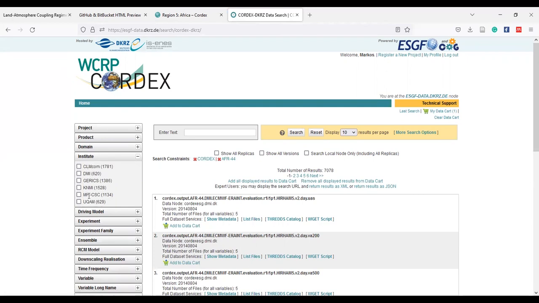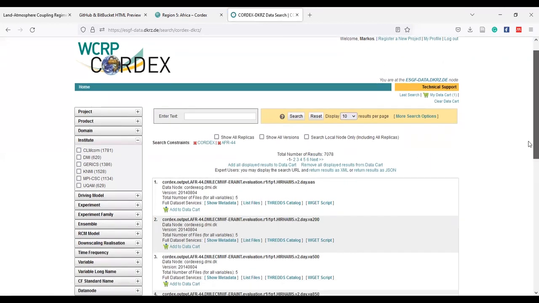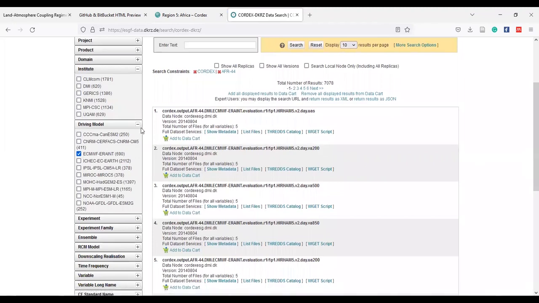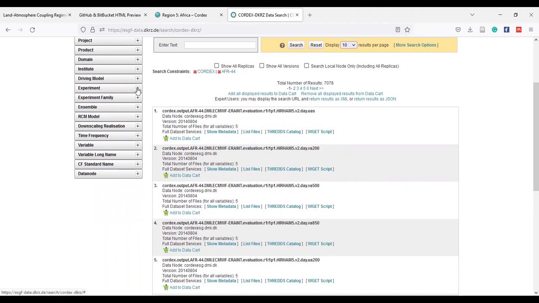subsetting our data. Here are the different models, which are basically contributed by different institutes. One of these institutes is from Germany, Max Planck Institute, which is a well-known institute in the globe. And this one is from Netherlands, and others are also there, contributed from different countries. For this case, we are not selecting a particular institute, but we can go here to choose which global circulation model is contributed to this particular regional simulation. We might select the European Centre for Medium-Range Weather Forecasts ERA-Interim as a driver here, and it's also one of the European-based and well-known model systems.